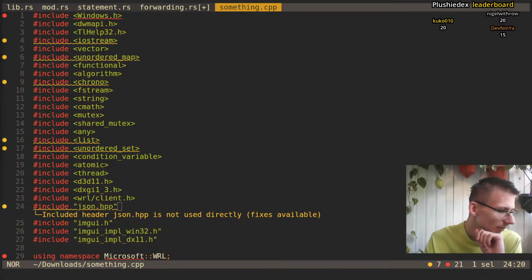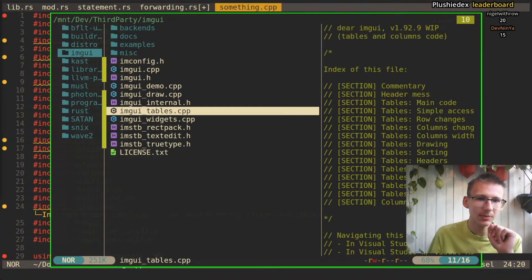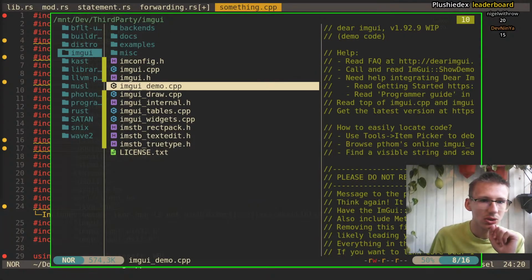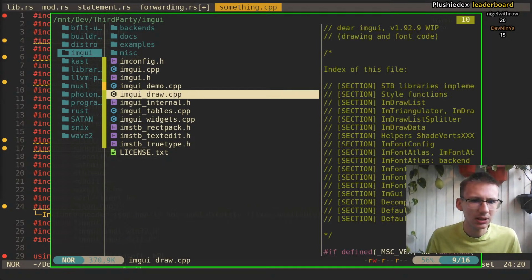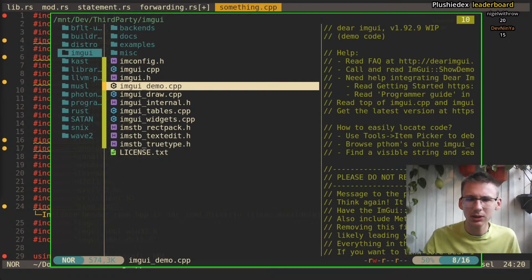How do I compile you? Usage. The core of Dear ImGui is self-contained within a few platform-agnostic files, which you can easily compile in your application or engine. They are all files in the root folder of the repository, imgui asterisk.cpp and imgui asterisk.h. I guess. I mean, actually, I can copy the demo, can't I?